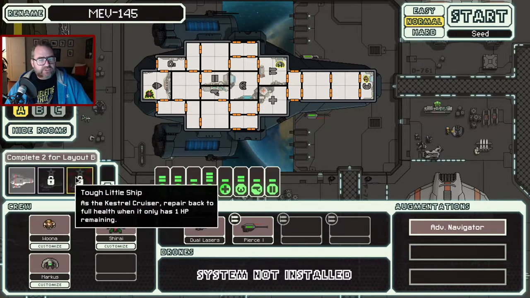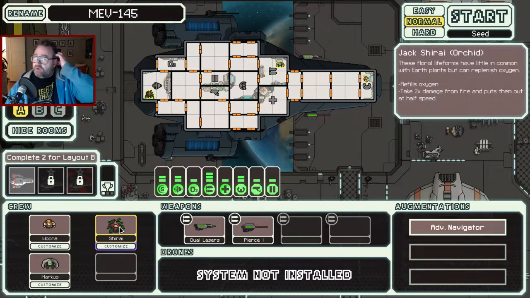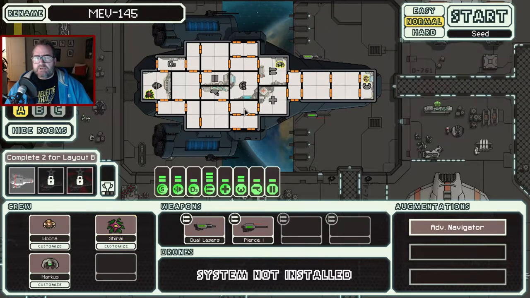We have to do achievements here. Who do we get on this? So we've got a human. This is new. What's this? Orchid race. These floral life forms have little in common with earth plants, but can replenish oxygen. Refills oxygen. Take 2x damage from fire and puts them at half speed. All right, so keep them away from the fire. But I wonder if that means if you open the doors, these will still starve, won't they, of oxygen? I don't know.